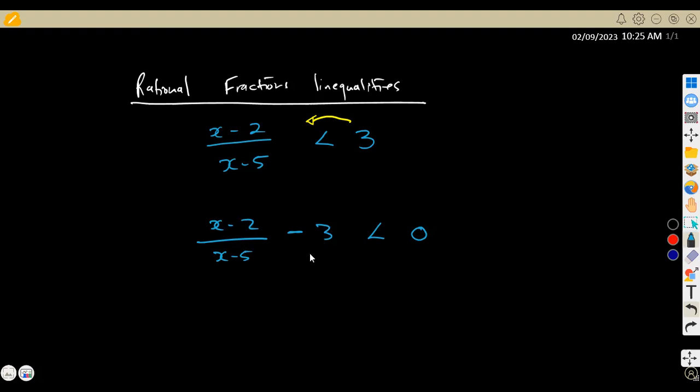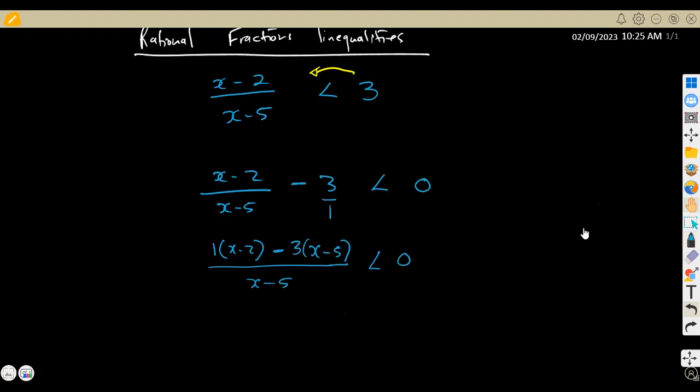That is, you have to subtract or to add. So in this case, this is the same as 3 over 1. So remember, if you're adding fractions, you have to find the LCM of x minus 5 and 1, which is x minus 5. So let's do x minus 5 divided by x minus 5. That's 1. And 1 is going to multiply x minus 2. Then we've got minus, x minus 5 divided by 1. That's x minus 5. Then we multiply by a negative 3. So it's negative 3 times x minus 5, less than 0.